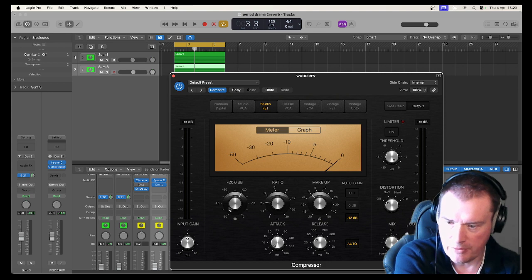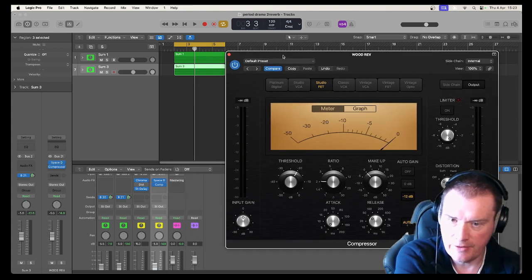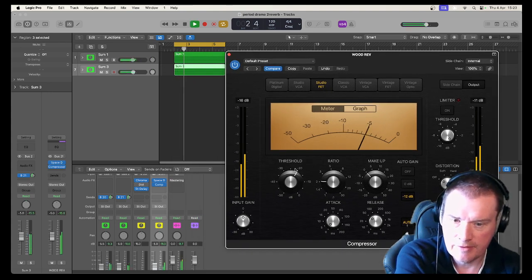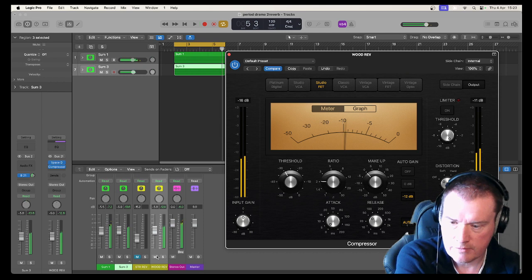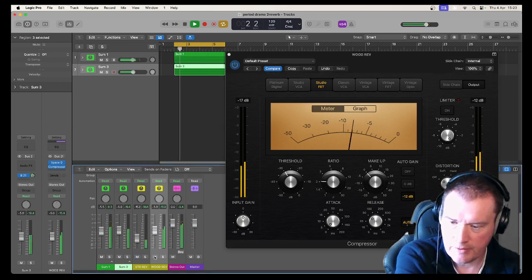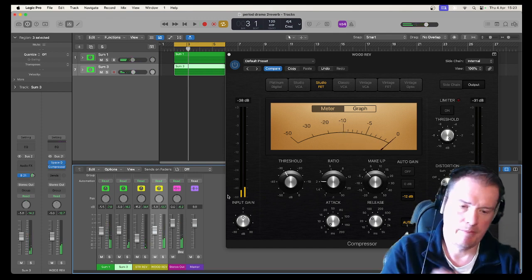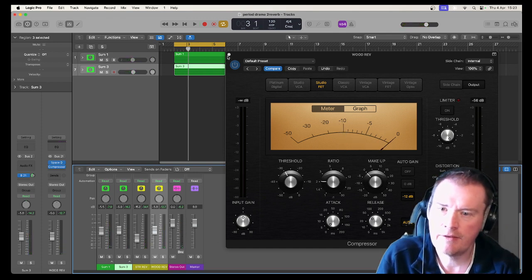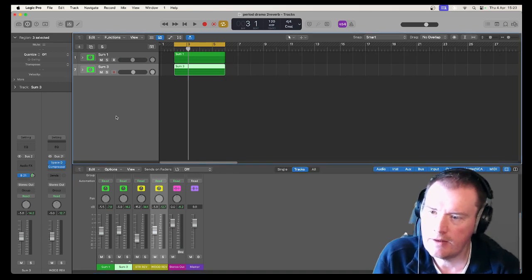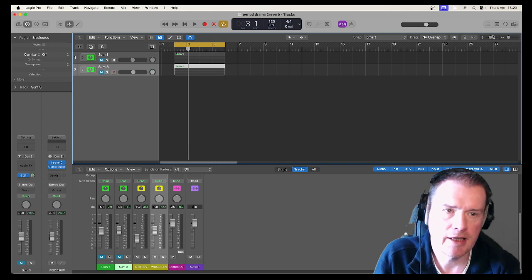You might need to drop the threshold to get it to come in. That tends to help if it's quite big and whooshy. I don't think those are going to be a good example for that.